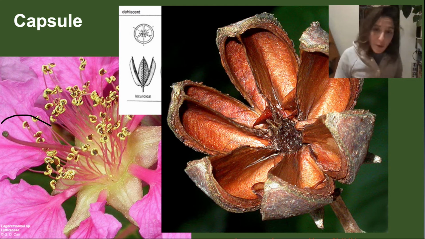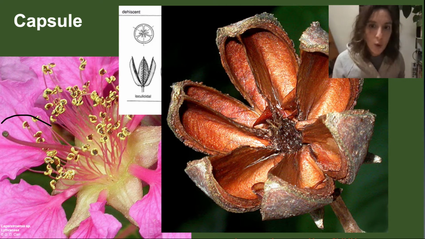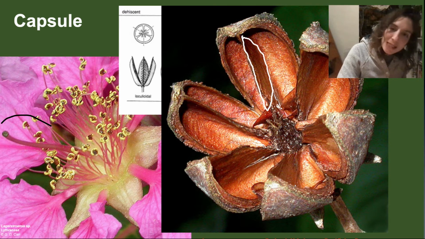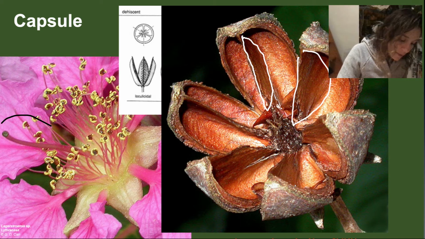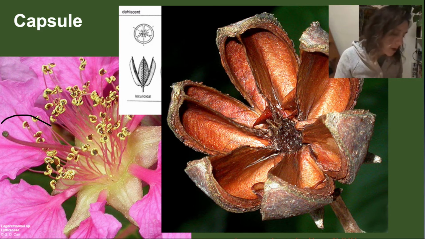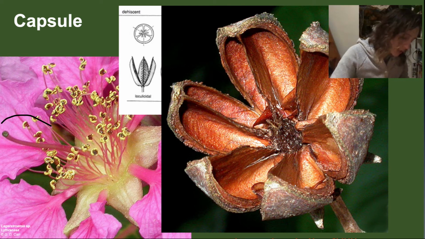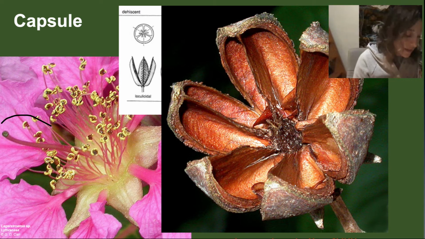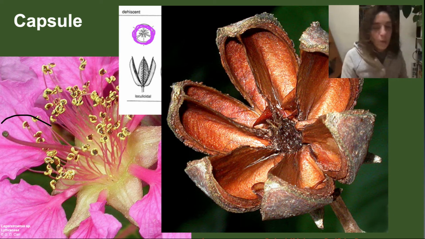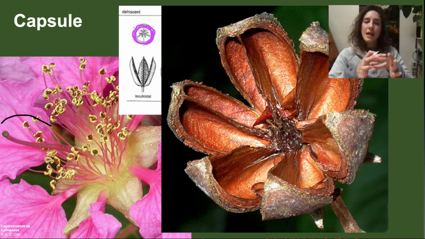And now what we can tell from this picture is that this capsule is derived from a syncarpous gynoecium. We can actually just tell by looking at this picture because we're sort of seeing these walls. These are actually septa, or singular, this is a septum. And then we've got sort of the ovary walls here that are very woody compared to some of the other fruits we've talked about. You can really, really clearly tell that this is from a syncarpous gynoecium when you look at this small, tiny, itty-bitty diagram up here. Because we've got kind of a complete circle on the outside before it opens.